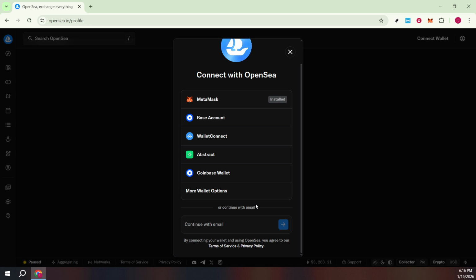After you finish any of these login options, you'll land on your profile page. From there, you can view your collected items, favorites, and activity. If you connected a new wallet, take a moment to verify your display name and profile settings so everything looks the way you expect.